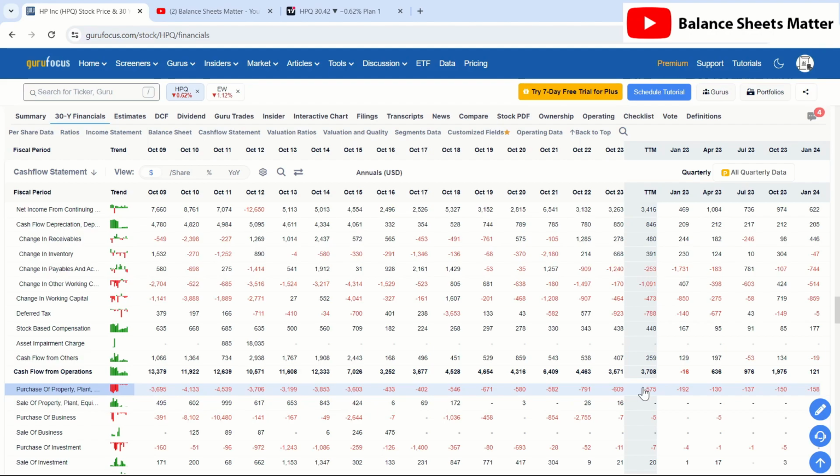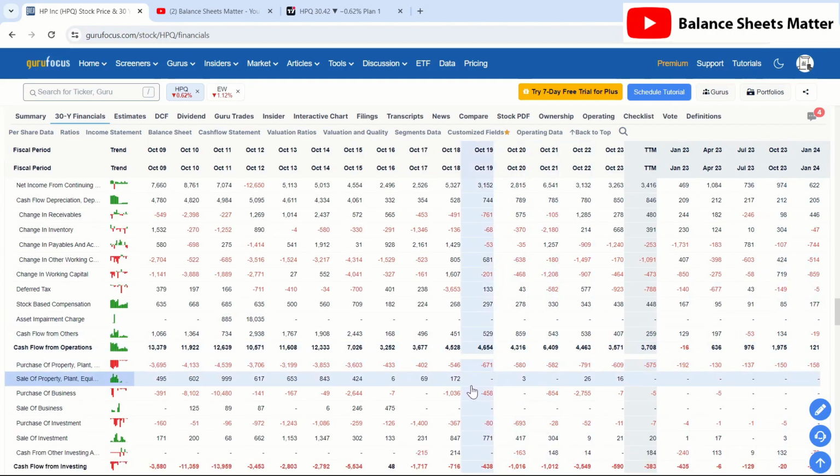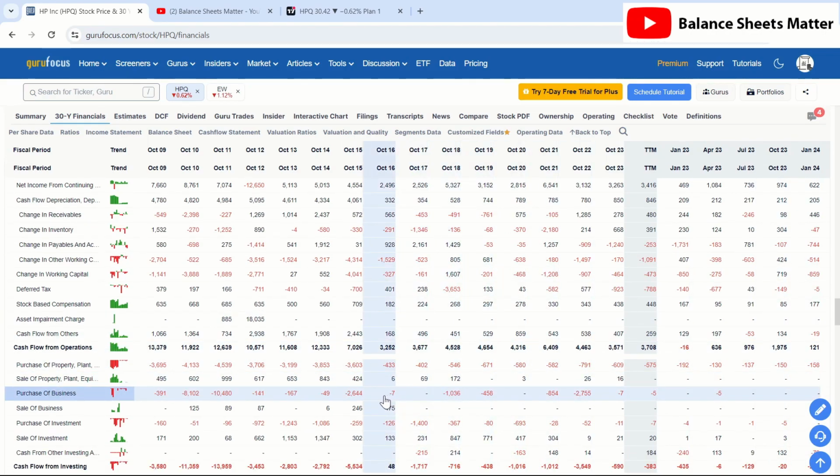But even though it looks nice that they're just at the replacement value, you also have to factor in that even with this basically flat revenue, they have been doing purchases of businesses. I don't want to look at 2015 because that had some overlap with their previous business. But going forward, in 2018 there was $1 billion here, $450 million in 2019, 854 million in 2021, and 2.7 billion in 2022 of acquisitions they've made.